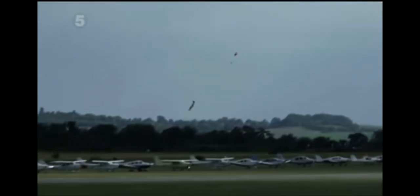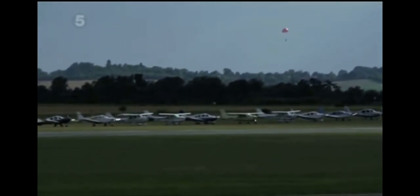I was very conscious not to put my hand on the D-ring of the parachute until I was well clear of the aeroplane. I didn't want to get towed into the ground by it. He'll have to deploy his parachute within 2 seconds, but he hasn't used one since his training days in the 1960s. I was in a sitting position, facing backwards, traveling at about 200 miles an hour. With his injured right arm, he pulls his D-ring and releases the chute. But he's only 200 feet above the ground. Then I thought, this is really going to hurt now because it's a small emergency chute and I'm quite heavy.